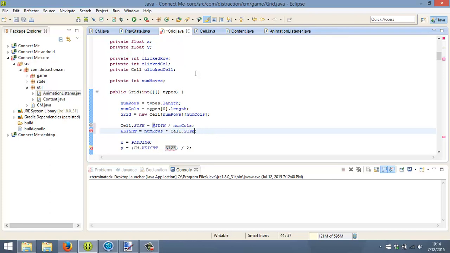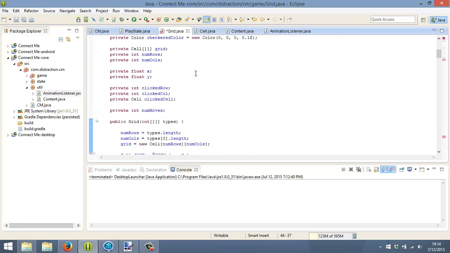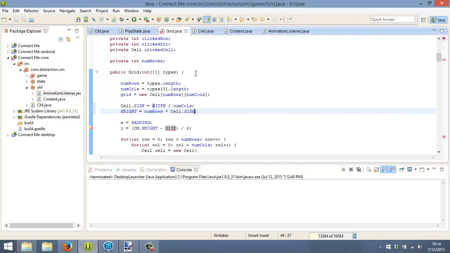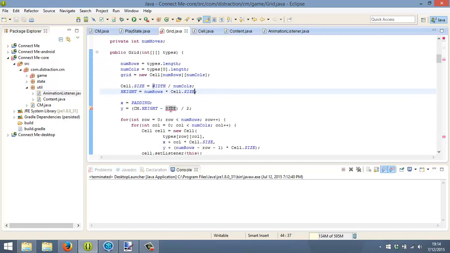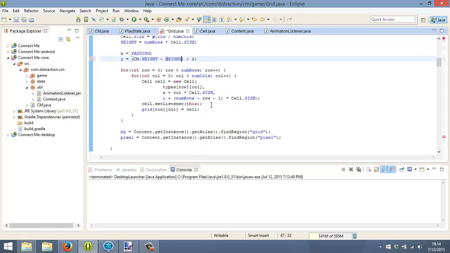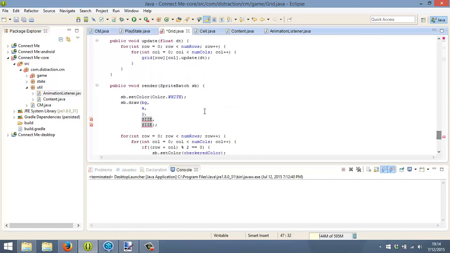No. It's just this. Yeah, whatever. It's just that. Y is cm dot height minus. Oh, this is gonna be height now, not width. Down here, it's gonna be width and height. Cool. That should work.